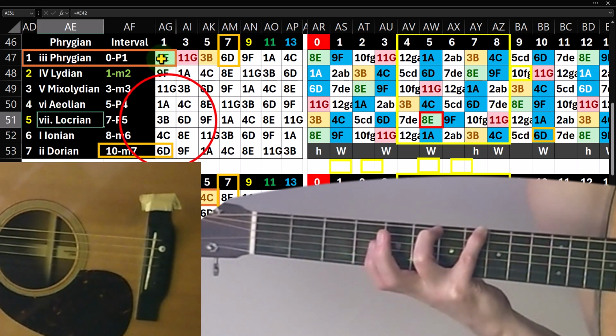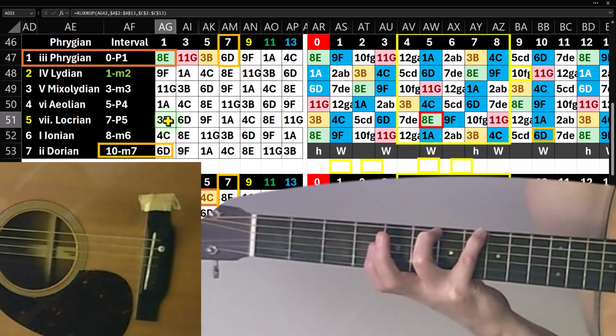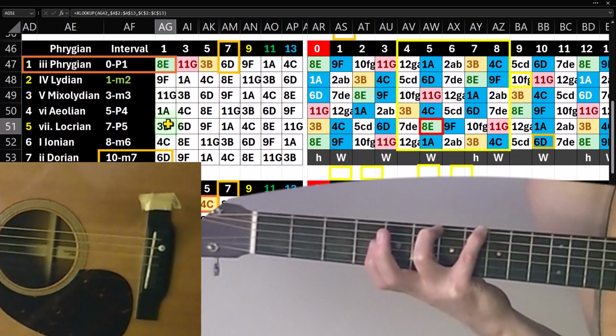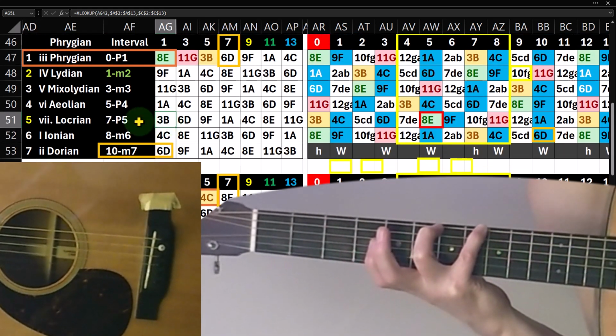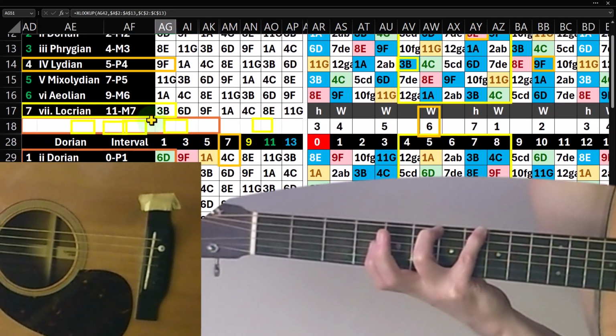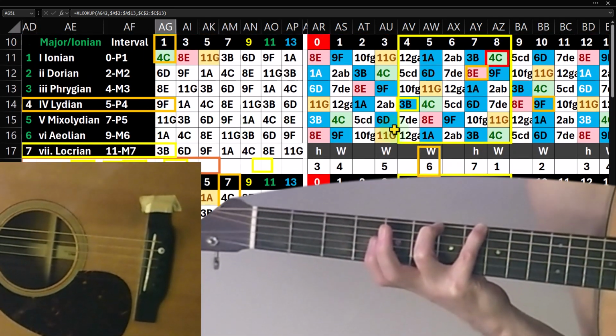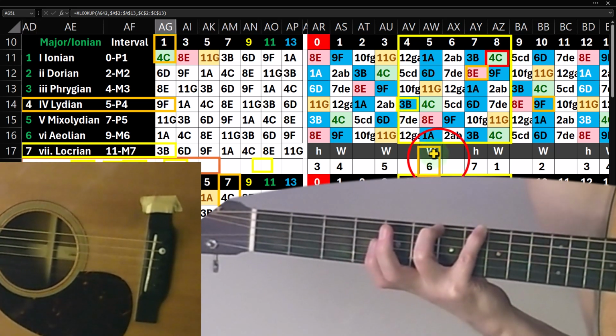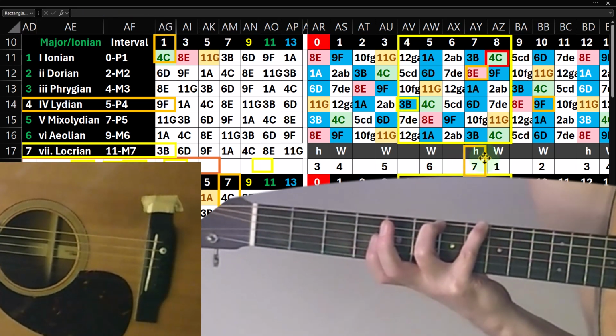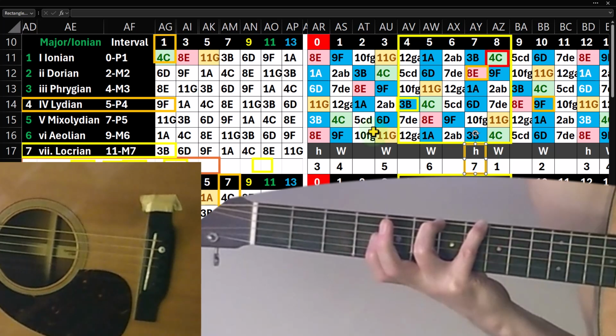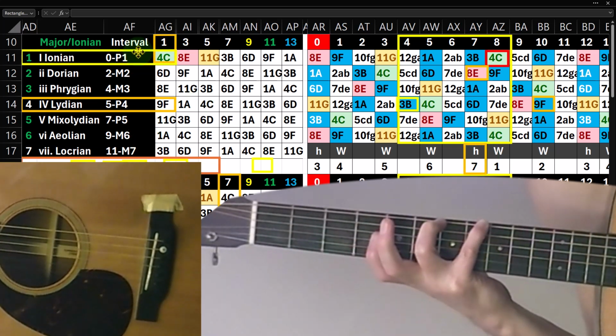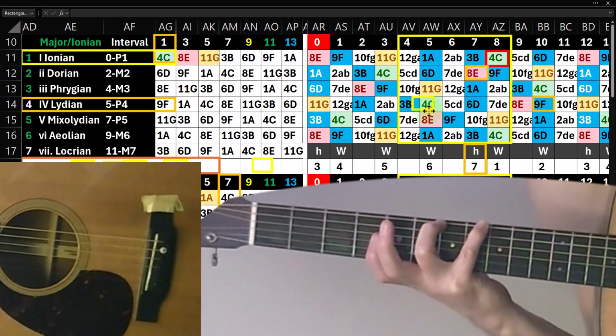So whenever I go from E to B, that's going to be a 7 note away perfect fifth, I think. Okay, I got that. All right, let's go from the 7 to the 1, which is going to be a half step. So it goes around the horn back up to the 1, half step, boom.